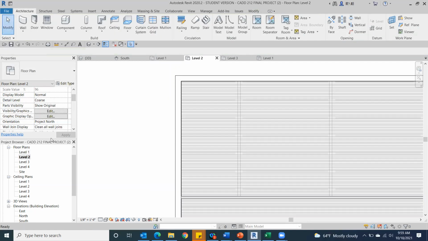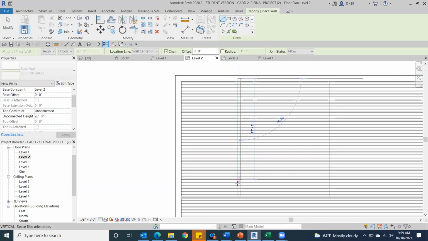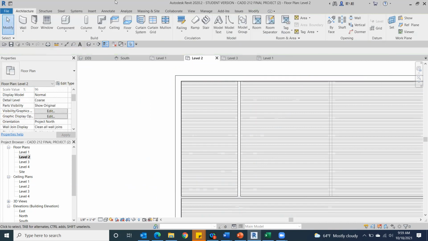Oh, that's on level 1 now. All right, I think I should finally have that little wall in place.